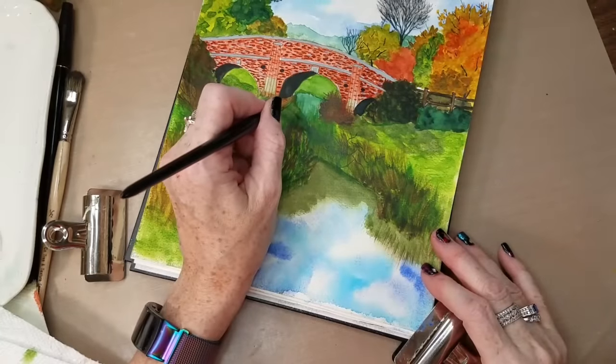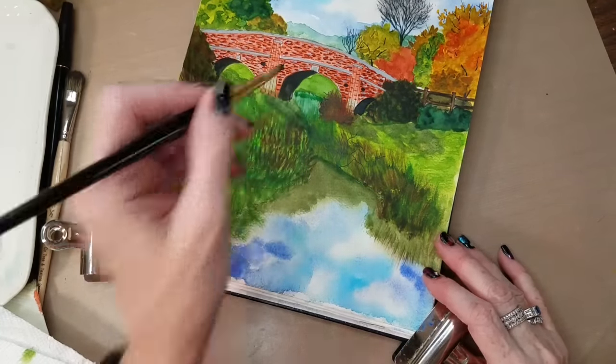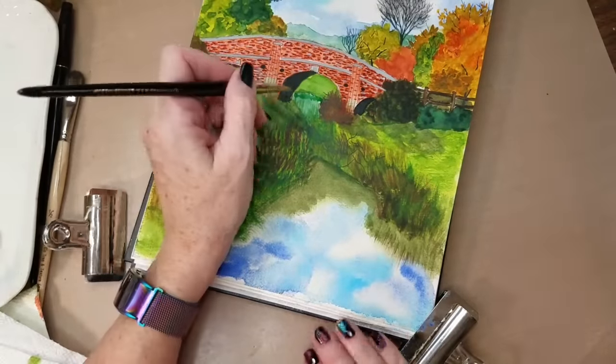Now here I'm going to be putting a little bit of grass reflection down in the water in the background so that you'll notice that it is water.